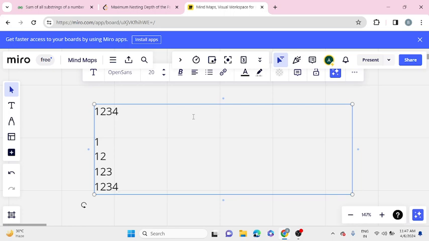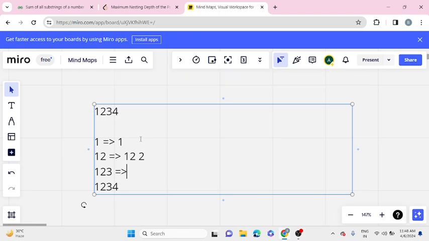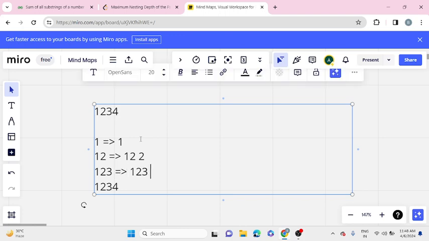These are all the substrings of our number 1, 2, 3, 4. So let's go further, so it will be 1. Now for this, the total number of substrings for 1, 2 will be 1, 2, and 2. Total number of substrings for this will be 1, 2, 3, 2, 3, and 3. And for this it will be 1, 2, 3, 4, 2, 3, 4, 3, 4, and 4.